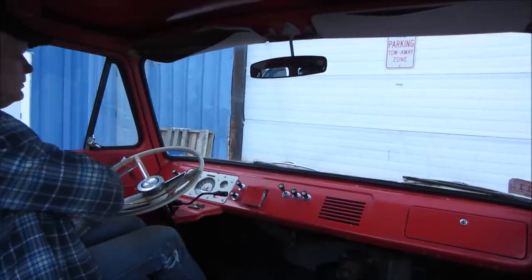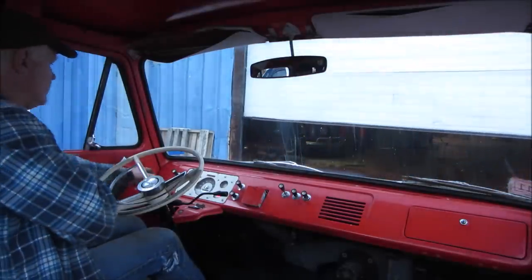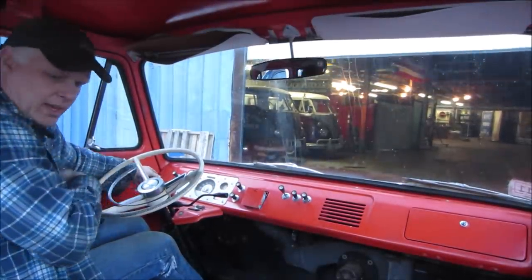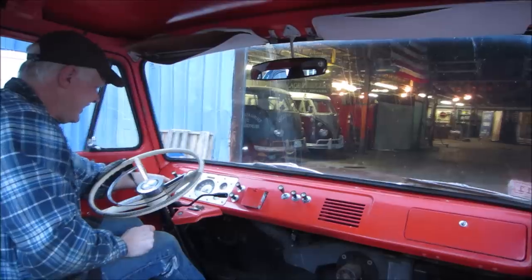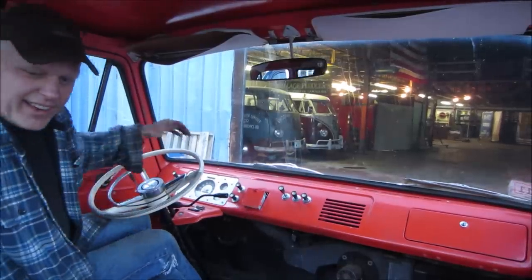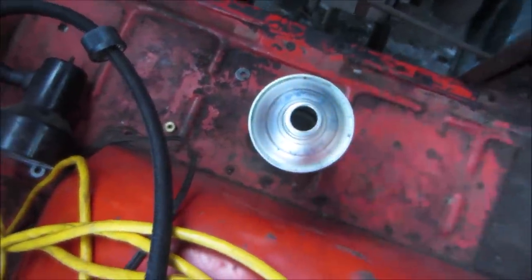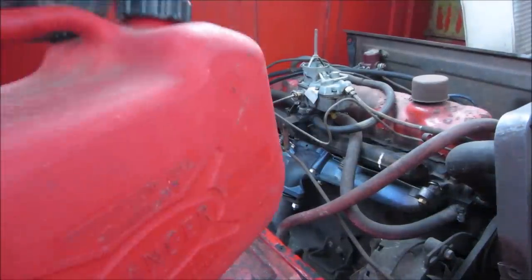Decide to stop too. It just ripped. It's out of gas. It is out of gas. Oh, good timing. A drop to be had. See the manifold's heating up. Filled the tank back up.